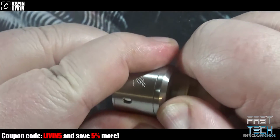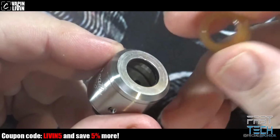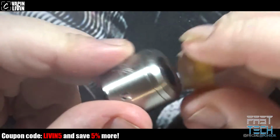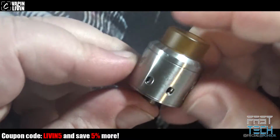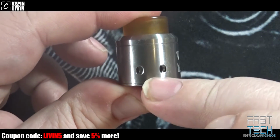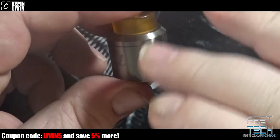If you look at the top cap, it is an 810 Kennedy Goon style compatible drip tip. It comes with this Ultimate one here, and it does have an O-ring on the center. Look at the airflow. The airflow is right here. Now, you're going to see something here in just a moment. So you got these two airflows on the back, and these go behind the post, under the post, up under the coils, and through the top.